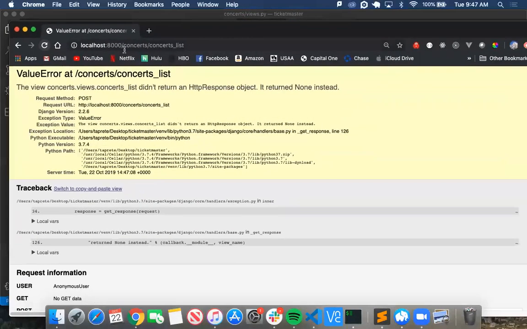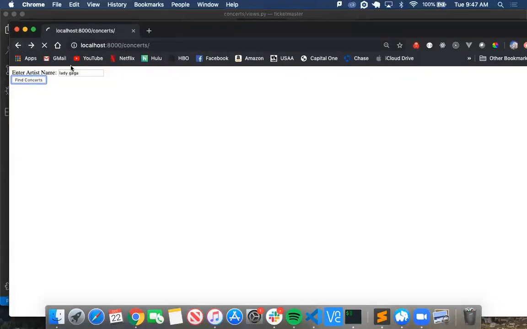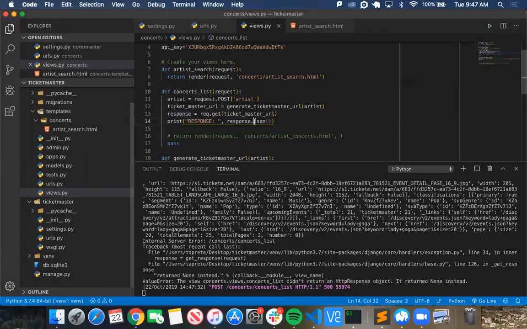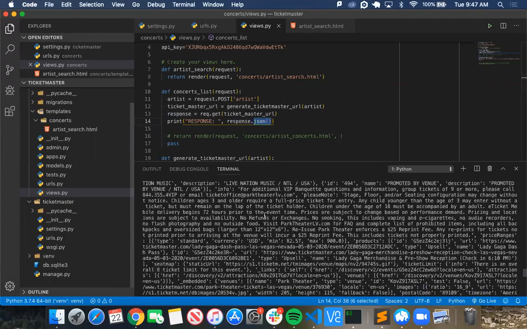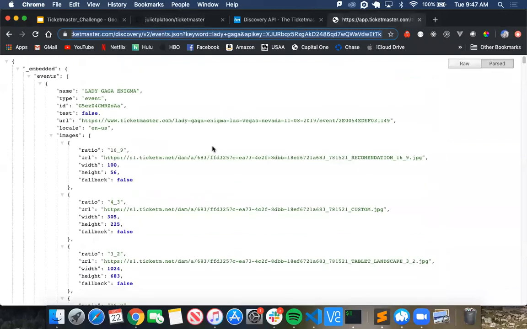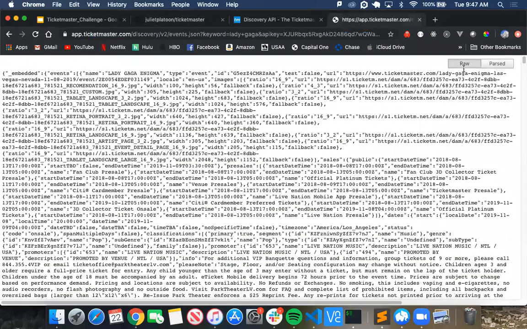So I'm going to do that JSON. See if that works. There it is. I called this .json and invoked it. That's like an internal library in Python. And here's that entire request. It looks like this.